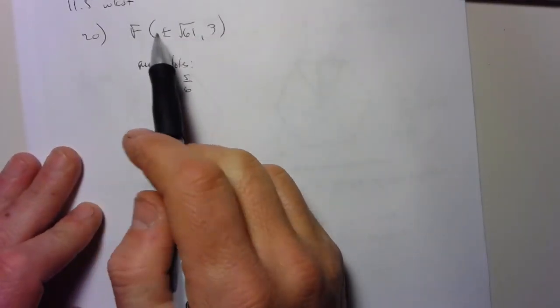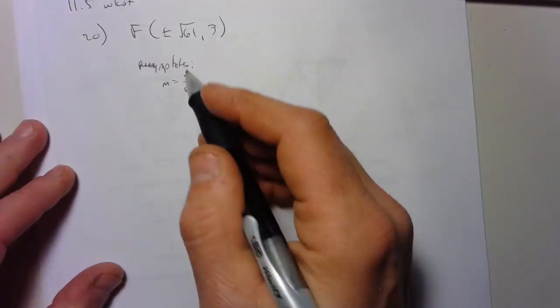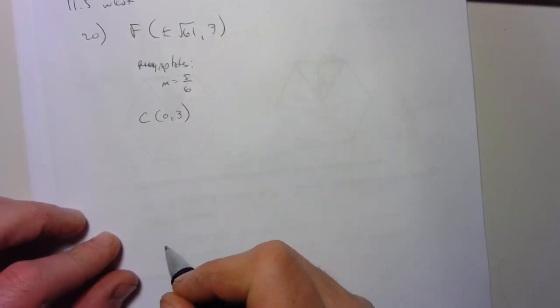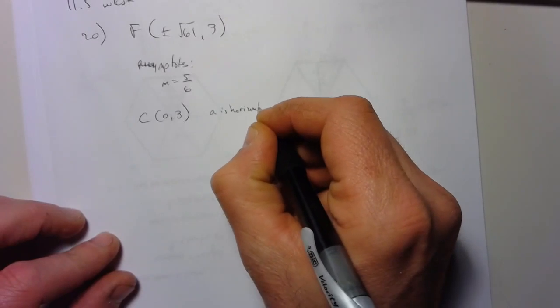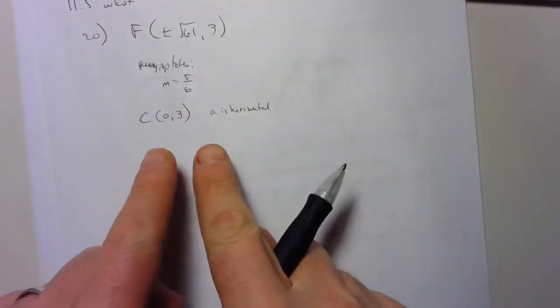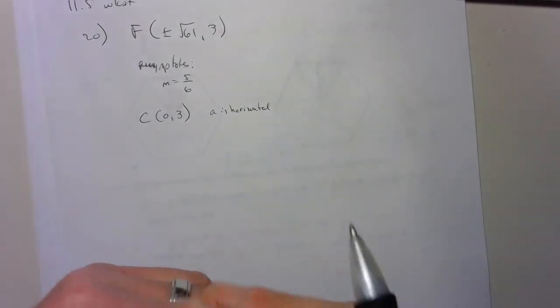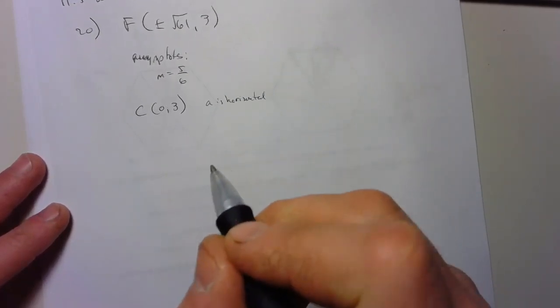The reason I don't care about anything else is because really I just need to know where the center is, and the center is going to come off of this right here, and that the focus is equidistant out. So it tells me that the center is going to be at 0, 3, and that A is horizontal. And that's important. How do I know that? Because the C values are going in the X direction, so whatever direction the C is going in, so is the A, and that's true for ellipse and a hyperbola. So, okay, that's good to know.